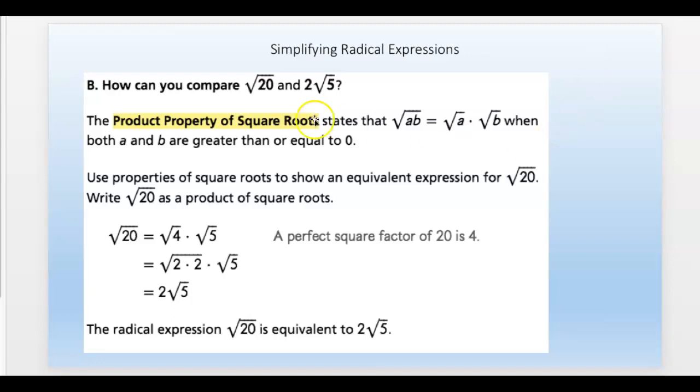However, we can use this property and take a look at the square root of 20. The square root of 20 is the square root of 4 times the square root of 5. I mean, 4 times 5 is 20, and 4 is a perfect square, 2 times 2 is 4. So when you get the square root of 4 like that, you can just take it outside and say it's 2. So 2 times the square root of 5. So the radical expression, the square root of 20, simplified, we'd write as 2 times the square root of 5.